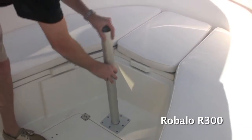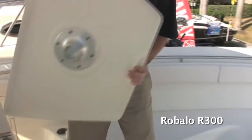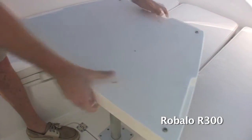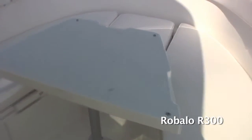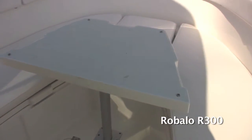On top of that, you can insert the table leg and use the same filler piece up here in the front, and all of a sudden you've got a bow table on this boat, which is nice for days you're out cruising the Intracoastal or having a sandbar day. People can sit up here and you can entertain.